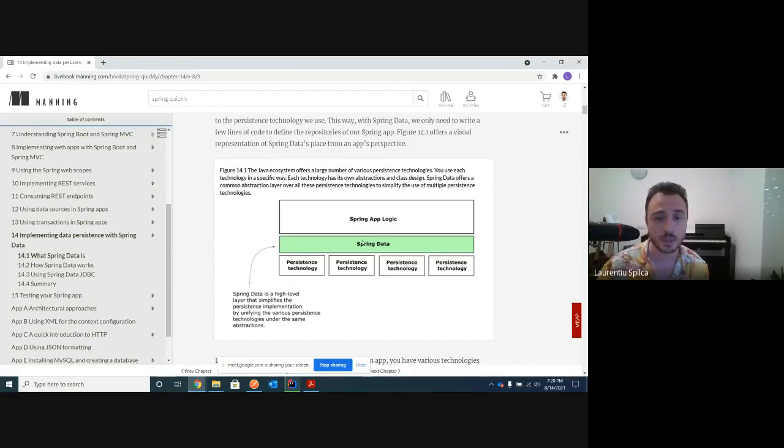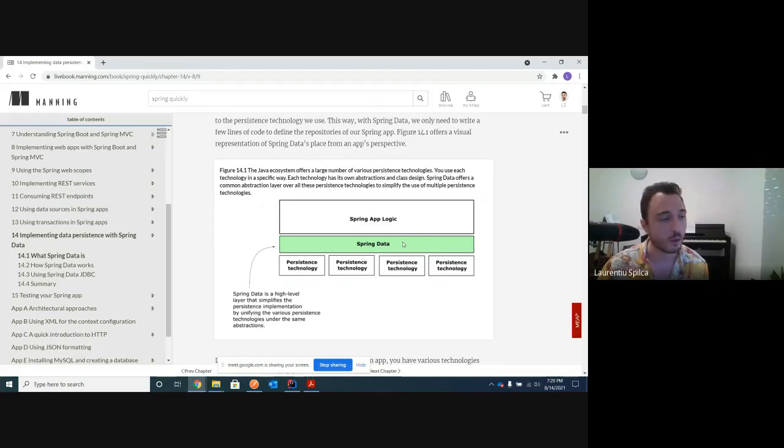So Spring Data, in this visual you see where it's placed in terms of software architecture. You might have different persistent technologies, but Spring Data is a high level above all of them.